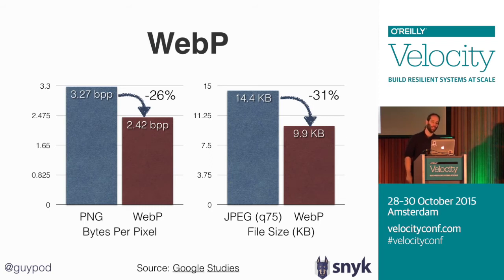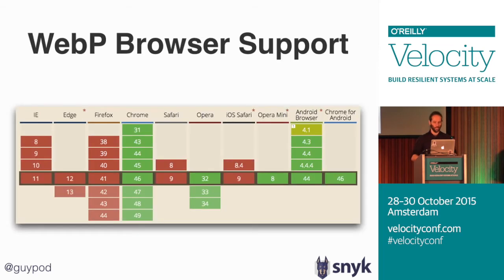These are specifically the numbers from the Google studies when it was released, but they've been verified and vetted many times. I personally ran some tests on these and saw similar numbers. Vice ran some tests on them. I think at this point the WebP numbers have been quite fairly substantiated. So WebP is a better image format than PNG and JPEG and GIF, except for the fact it doesn't support animation. Well, I guess it does, but it doesn't really. It officially does, but it doesn't work.